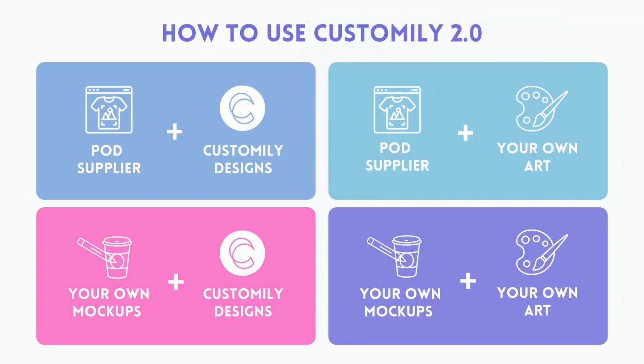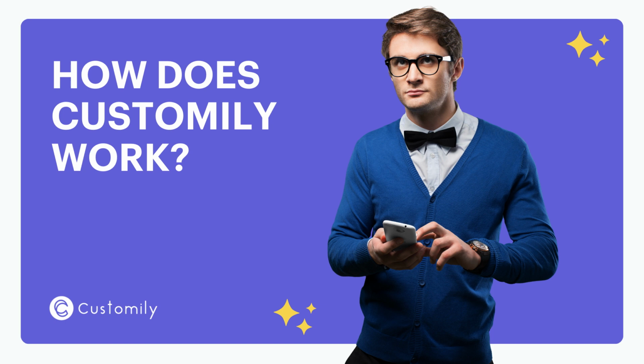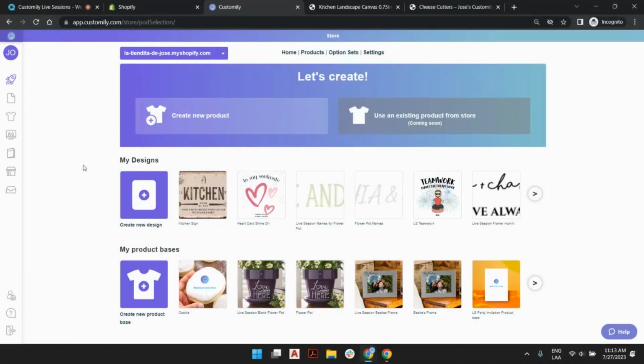Okay, so now that we have the different alternatives clear and we know that we can create templates and connect them to existing products, as well as create the product itself using pre-made information, which in the end will create, of course, templates. But these 2 ways of approaching Customily are really important in the way you will use the app in the future. So imagine I'm a Shopify store owner and I want to start selling personalized products. So I just installed Customily to try it out.